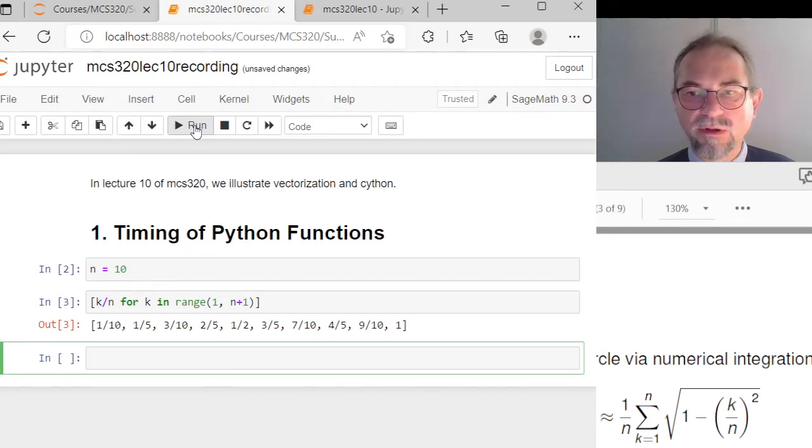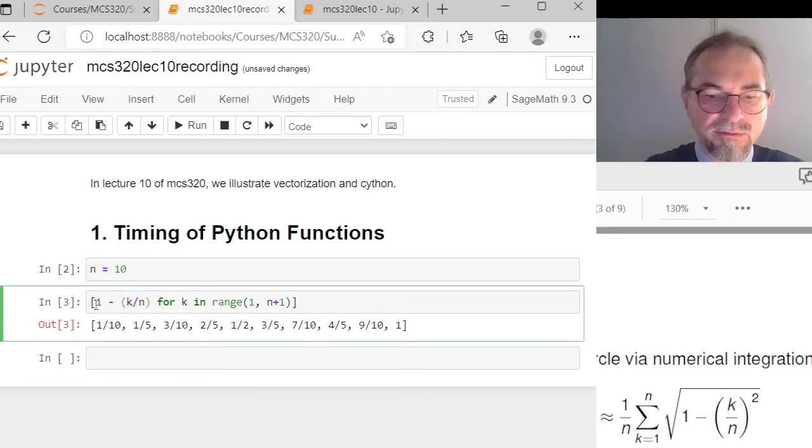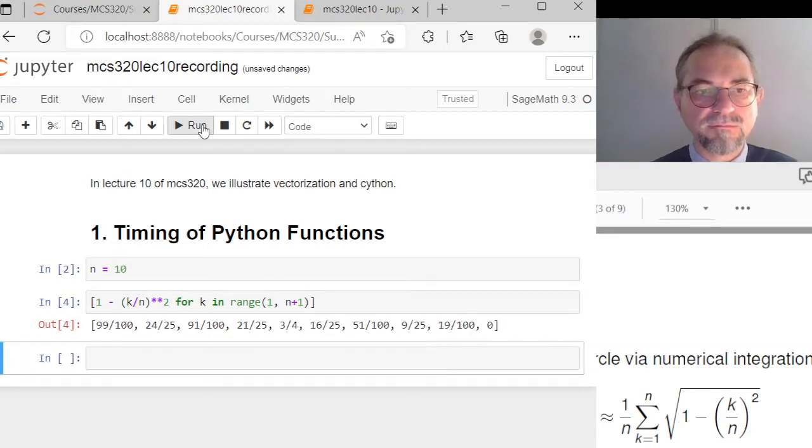So that is what will be subtracted. So there is 1 minus, and I will also take the square. So this is our warm-up. Perhaps I already typed in too much.